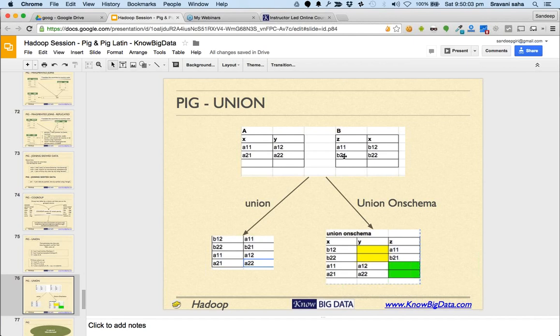For Z, we will have values from the one data set, while there will be blanks in the other. I hope union on schema is clear to everyone.